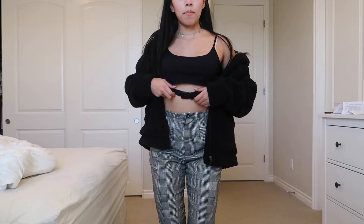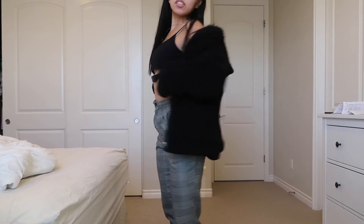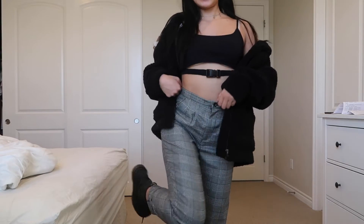The jacket is from Fabletics — it's this super big puffy coat, it's black. Then I have this tiny crop top with a buckle that's from Urban, and these pants are also from Urban. She also has a necklace on — it's from Brandy, I think — a star necklace, and I have one from Brandy that looks pretty similar. So cute — I love when my bra shows.